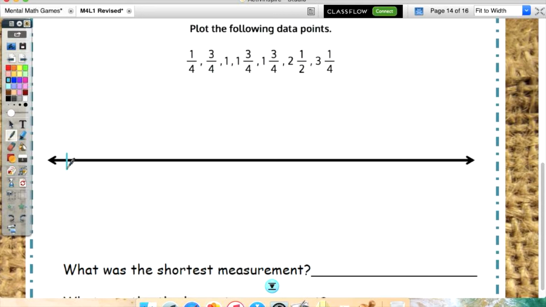Now, let's figure out the largest and smallest. What's the smallest number we need? 1/4. 0. You're not going to want to start with a fraction, so who said 0? That's right. 1/4 is the smallest on here, but we've got to use a whole number. And the highest number we need? 3, 4. It goes past 3. 4. Good. Okay. So 1, 2, 3.